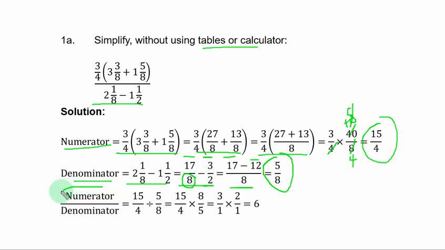Now let's take the whole fraction. Numerator divided by denominator. You have it in this form. When dividing fractions, we always change the division sign to multiplication, and you invert the fraction at the right in this form. If you reduce, you have this, and finally you have 6 as the final result.